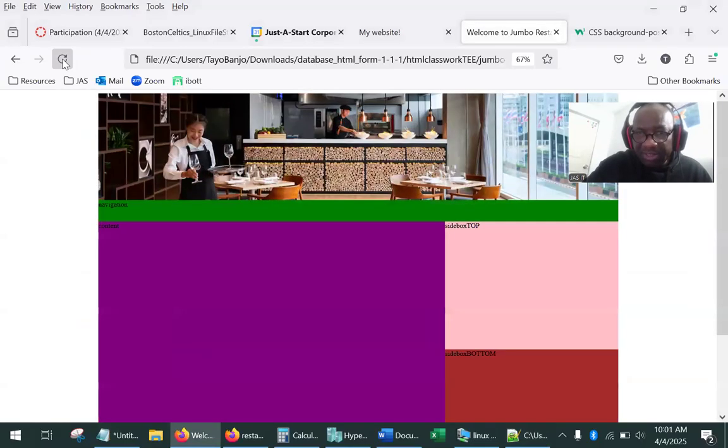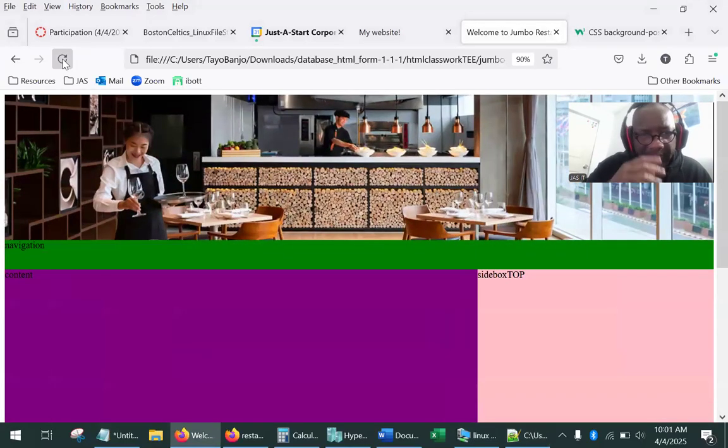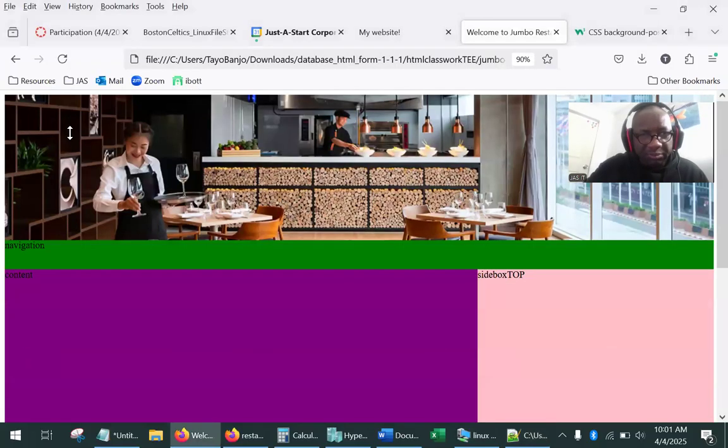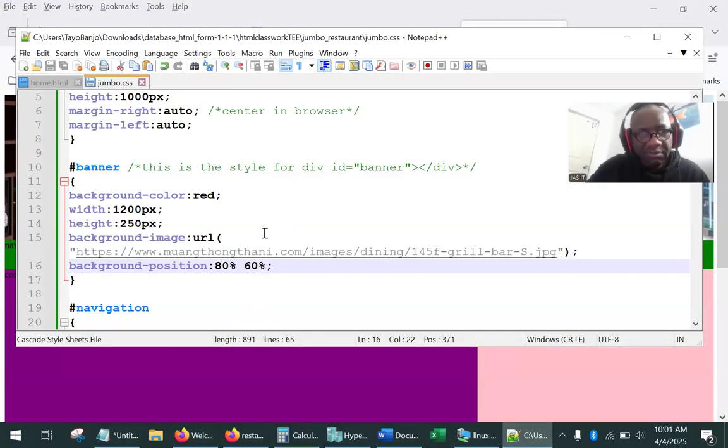Let's move on. Let me zoom in a little bit for you guys. Okay. Just to be clear, if I change this to 80, it's going to affect what the picture looks like, where it is. I'm sure I didn't save. Okay, nothing actually changed with that.